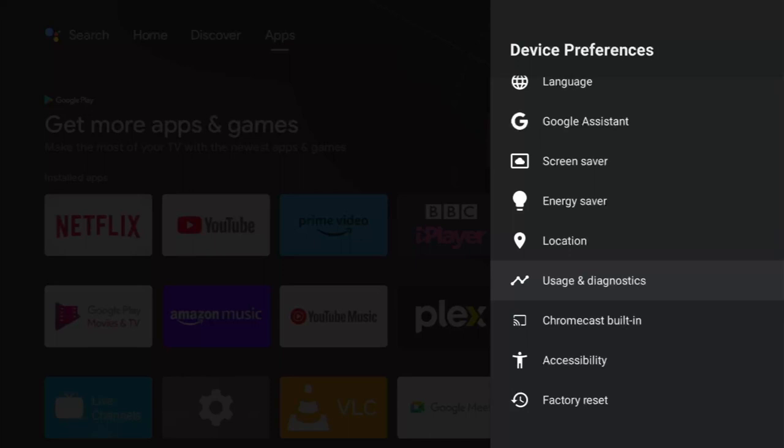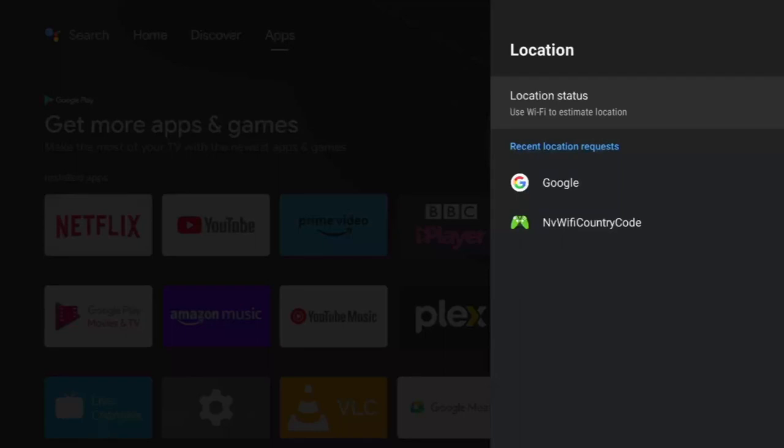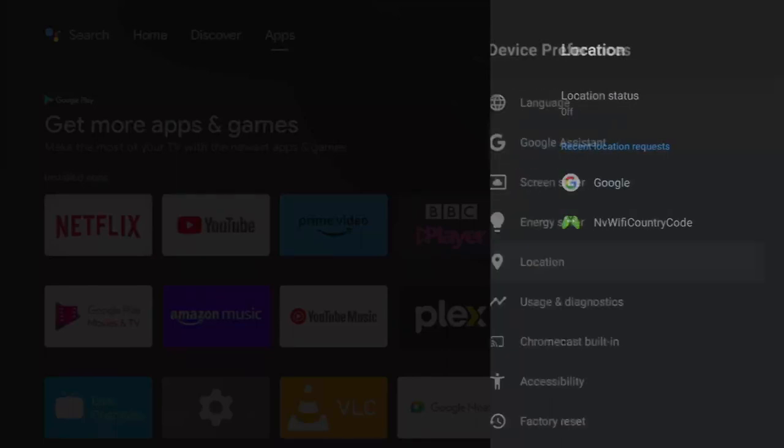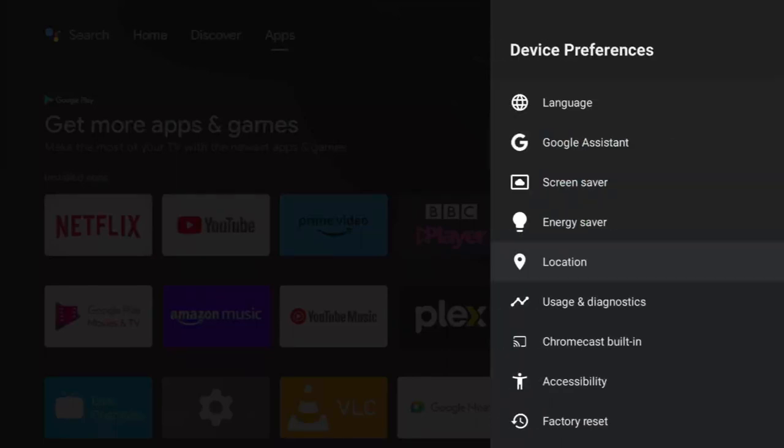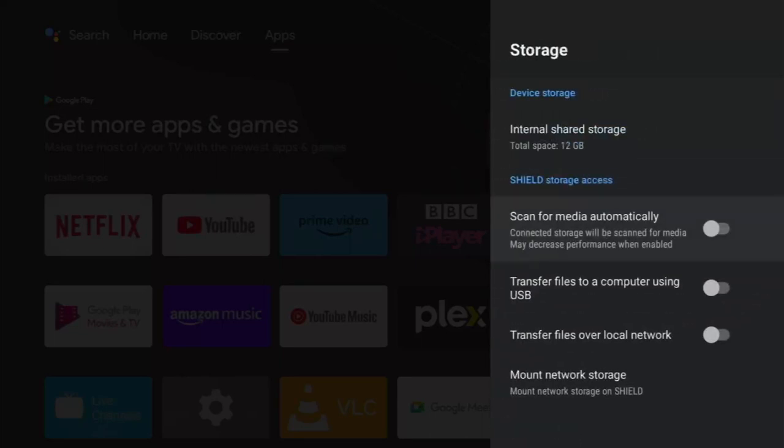Now the other setting we can turn off here is location settings. And the only thing I can think of that's going to use location settings here, of course, is Google, as we can see, and weather apps, which we can set manually to our location. So we don't really need them automatically knowing our location. In fact, we don't need any app knowing our location, so we can turn this off. Click on it, turn this off. Simple.